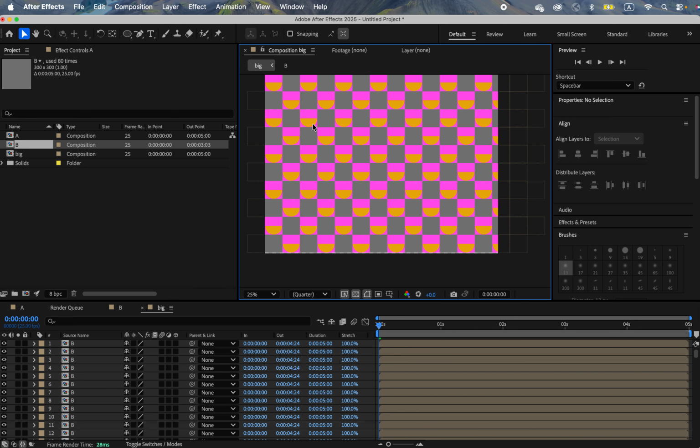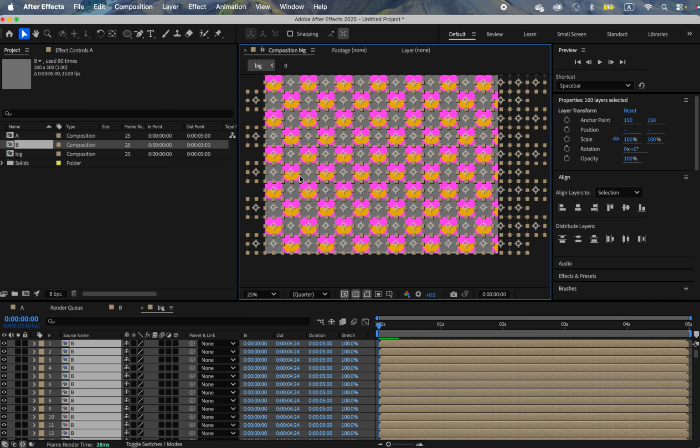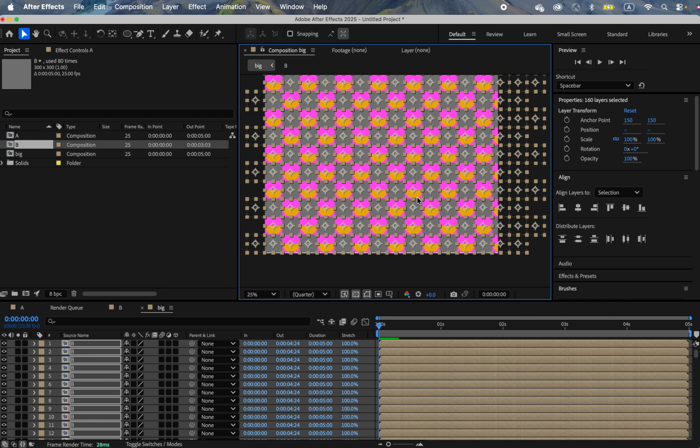If you need to adjust a bit, you can also adjust all the layers together by selecting them all. But remember it will make your computer very, very slow because there are so many layers at this moment. So you can see that I need to load the image because it's very big. So I have to wait.